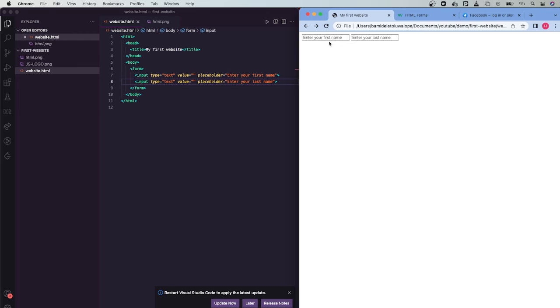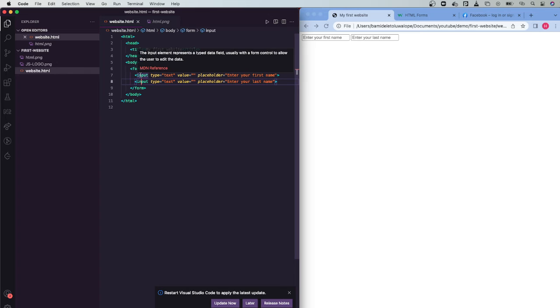So we can see here that this input text is on the same line as this input text. What does that mean? Input texts are inline tags, meaning they can be on the same row at the same time. They are not block tags, they just contain their space. They don't take more space, they only contain their space. So how do we make this input element, this enter your last name, go to another line?